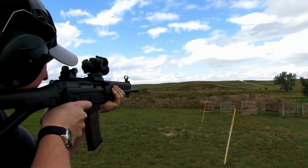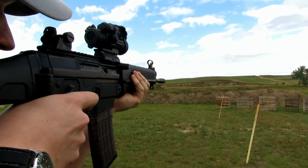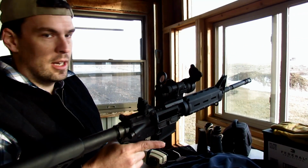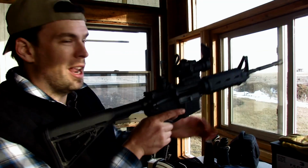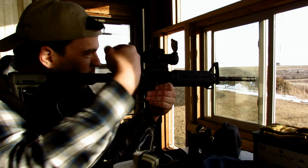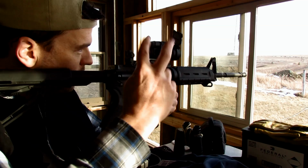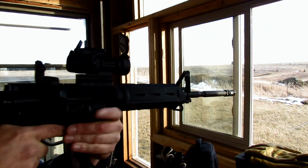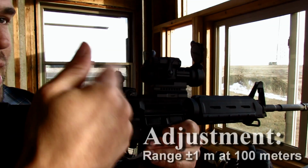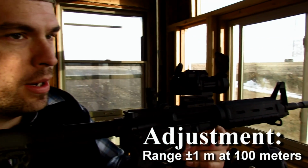It is easy to get set up. Like we said before, I like to mount them a little bit forward. On an AR-15, I like to get them mounted as far forward as I can on the receiver without overlaying onto the handguards. That seems to be a decent position, at least for me. I like to zero these at about 100 meters. That seems to be a decent range for zero. A lot of guys have maybe a different opinion on that, but for our applications of point blank to 300, that seems to do fine. The adjustment range is plus or minus 1 meter at 100 meters, so you have quite a bit of adjustment range there.